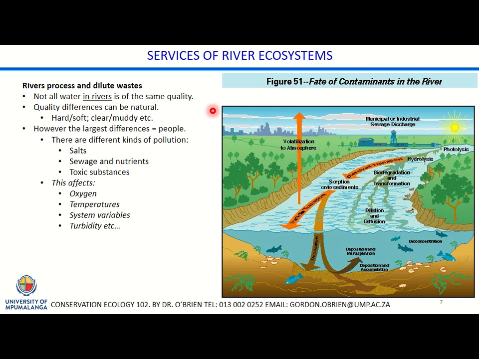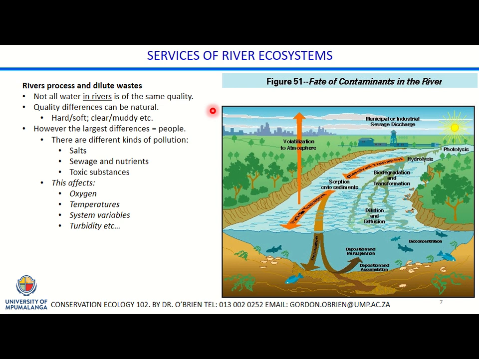But most importantly, very importantly, we also change the quality of waters ourselves. So human beings, we are the largest contributor to water quality problems in the world. We do it. And there are three major groups of water quality drivers that we are influencing. We put them in three categories. The three categories are salts. We contribute to changing the loading of salts in the environment. Sewage and nutrients, we put those together. And then toxic substances. Those three: salts, sewage and nutrients, and toxic substances. And we're going to go through those in a moment.